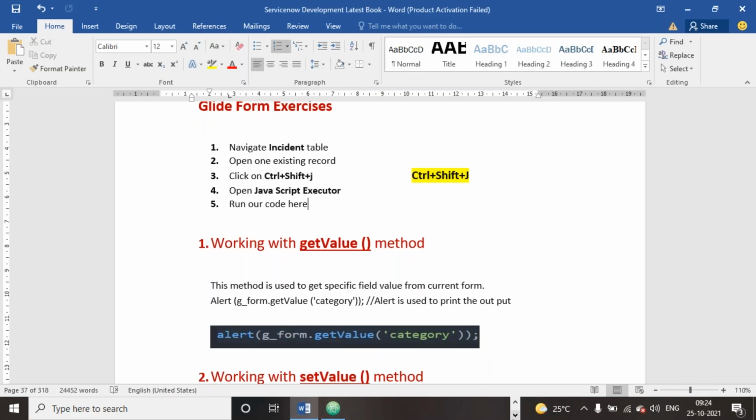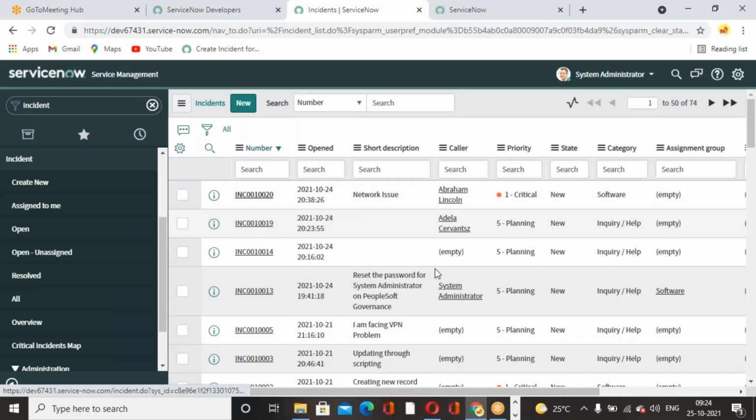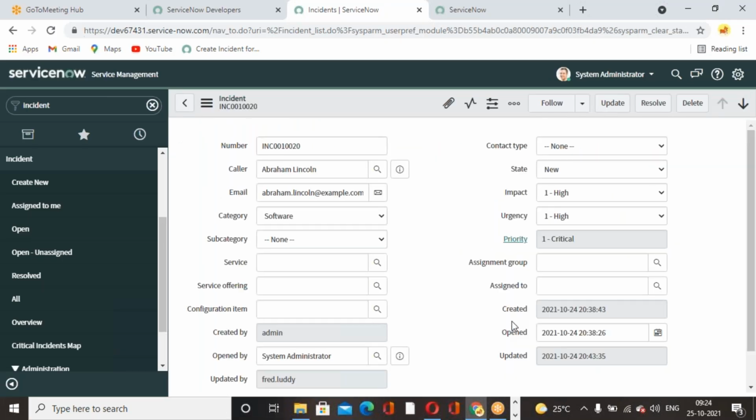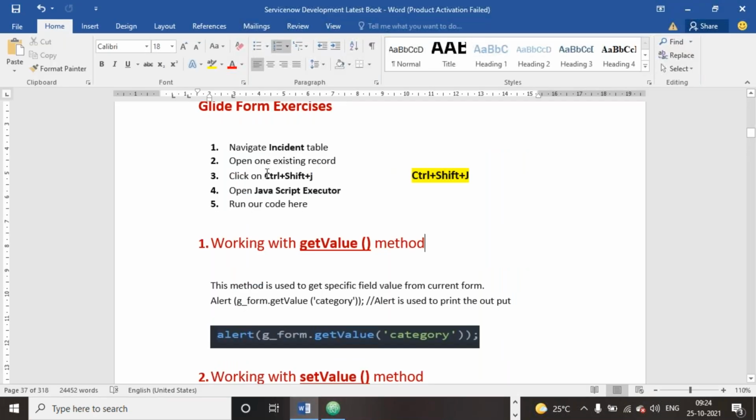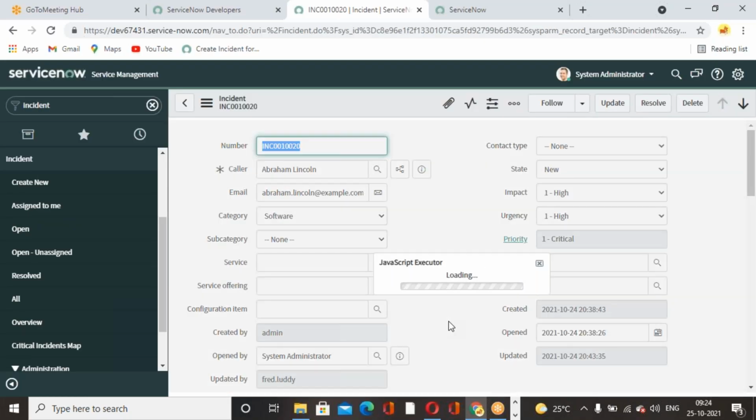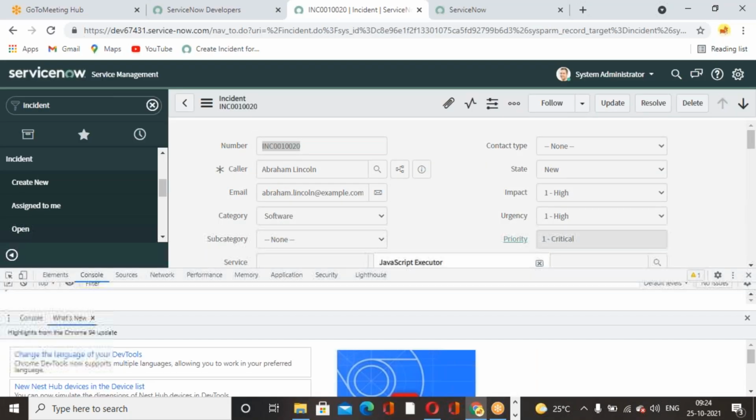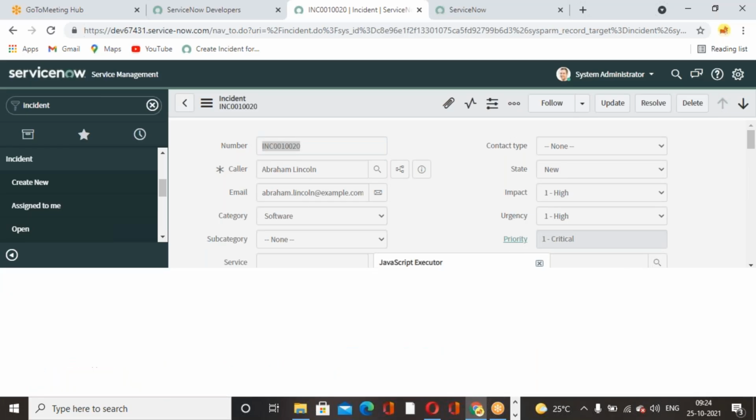Open any existing record. Then click on Control Shift J and open the JavaScript executor.